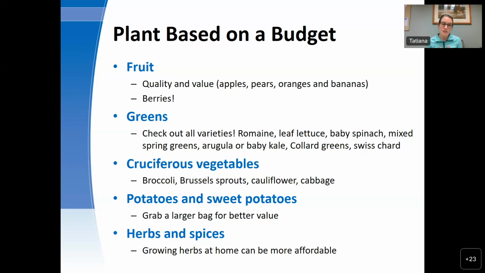And then for your herbs and spices, right, because we're not going to be using a lot of processed sauces and things like that. We want to flavor our food in the most whole food way. Those natural herbs and spices are going to be a great way to do that. Growing them at home, if you have access to a little garden, can definitely be more affordable than having to buy new ones every week. They just keep growing and you cut, they grow and you cut, and save a lot, $2, $3, $4, $5 every week that you can then put on more vegetables.